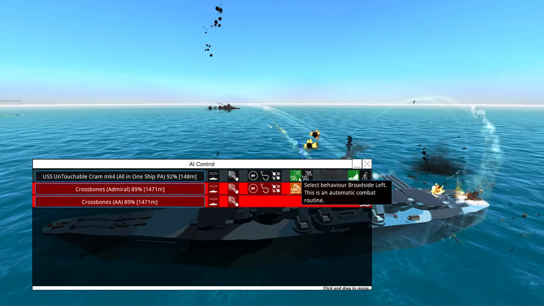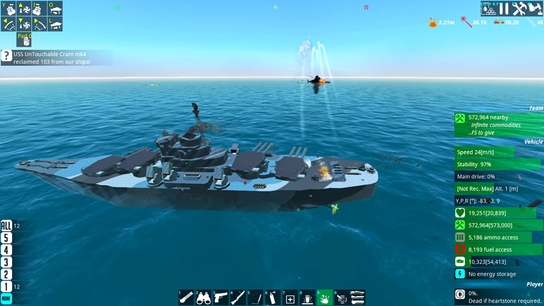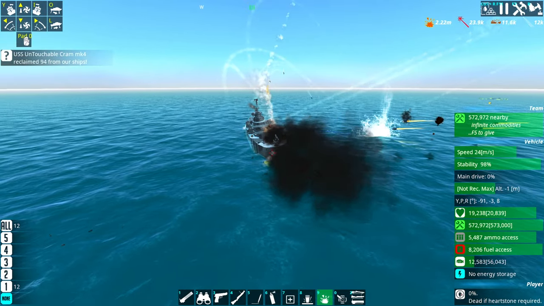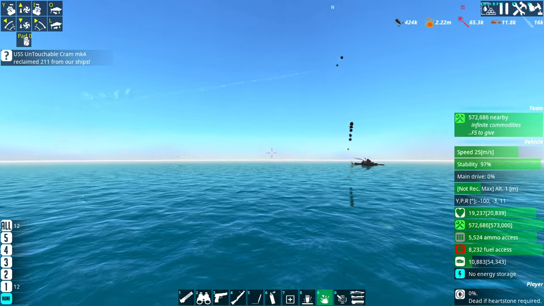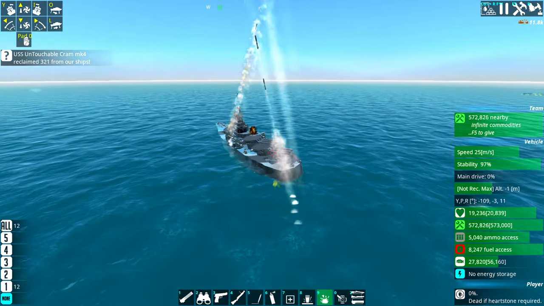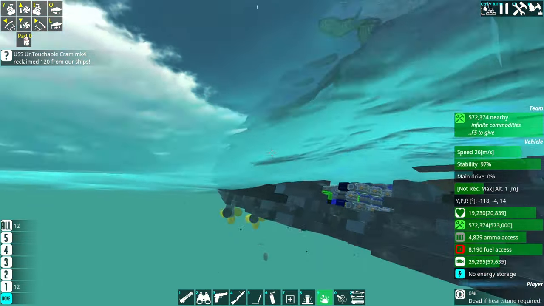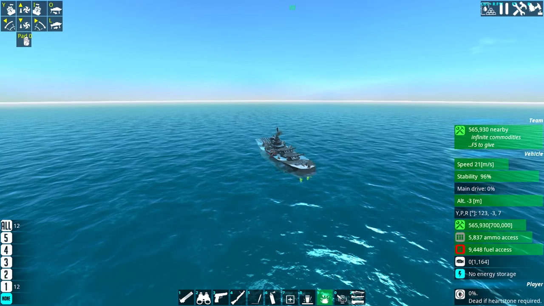So now, look at that. Automatically, it switches to the left side. So, switching to the left side. So that's a neat thing to have, even in a tournament, for example. Yeah, I did 2.2 million explosive damage to myself. Right, let me show you the inside.